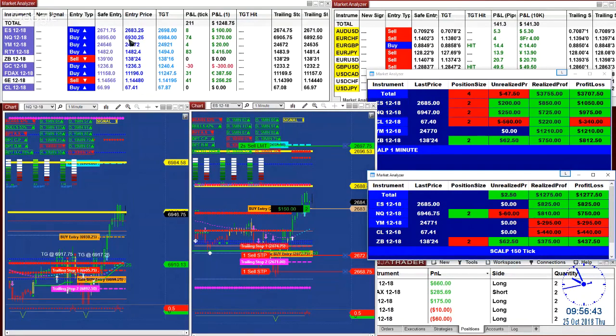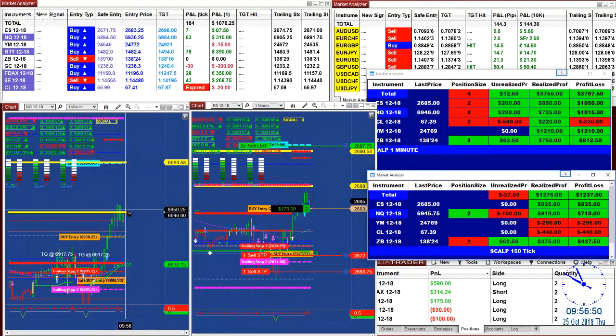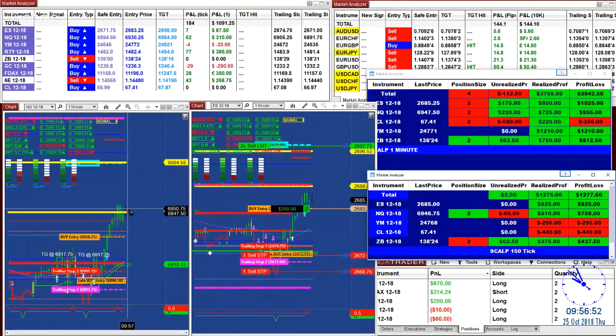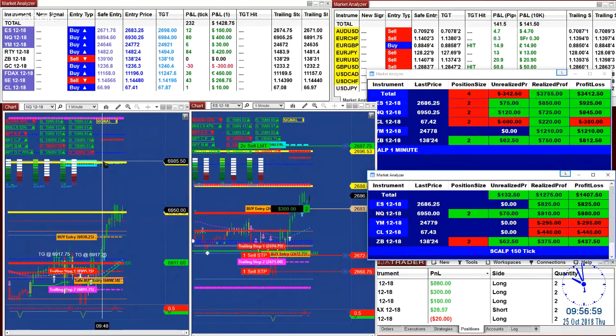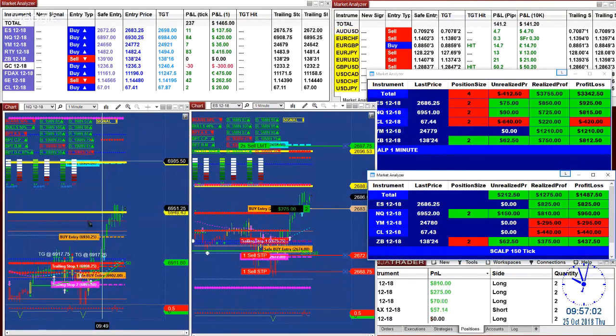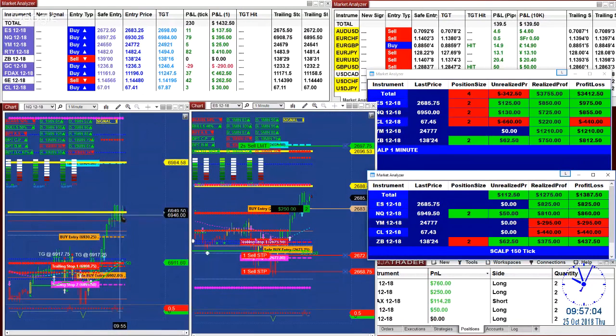As an example, the NASDAQ entry is 69.30.25, and I'm just using an ATM, but you can use a fully automated trade. The target is actually the 85.50 level, but on the pullback I just got stopped out right in here. But you can see there is 75 ticks, and these are the numbers on the NASDAQ.